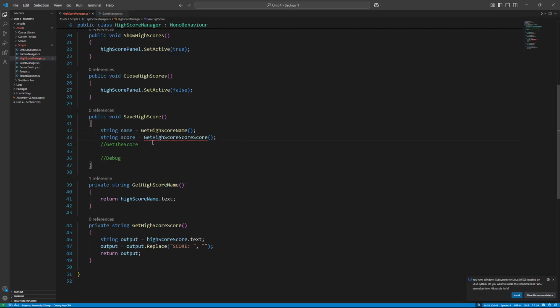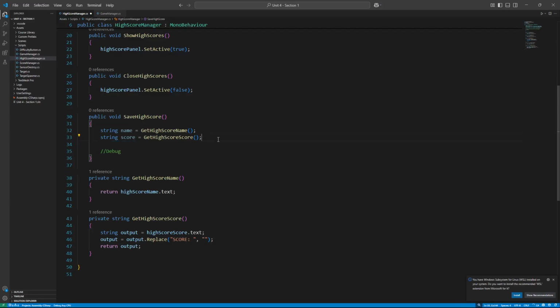There. Oh, what is this? Okay. There you go. And then what we'll do here for now, we'll just debug log it, right? And then we'll do the saving later on. Okay? So their name plus score.